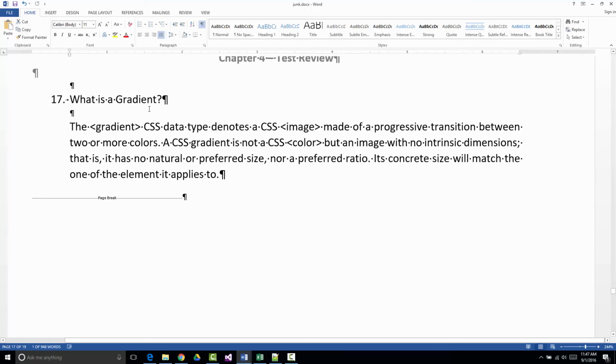What's a gradient? It allows you to transition between colors or something else. I mentioned morphing from Barney to Hitler, but usually if you did the exercises in the chapter, you saw that when we did the gradients, it was kind of a purplish, and it went from almost a white to a more medium purple type of an idea. Notice, it's not a color.